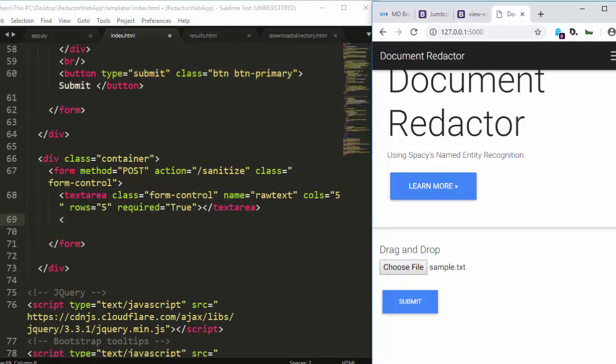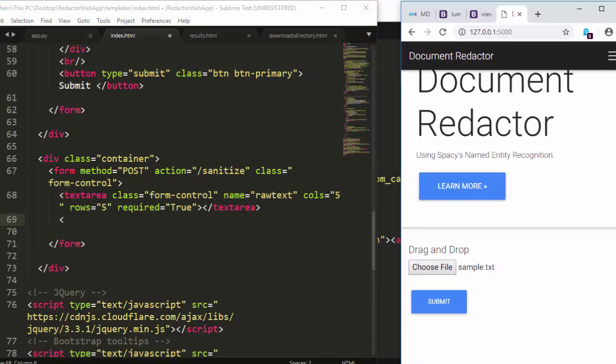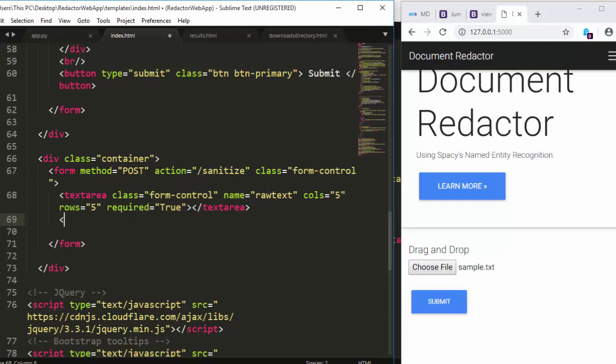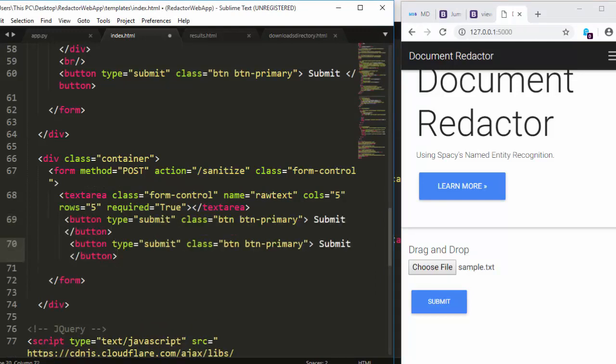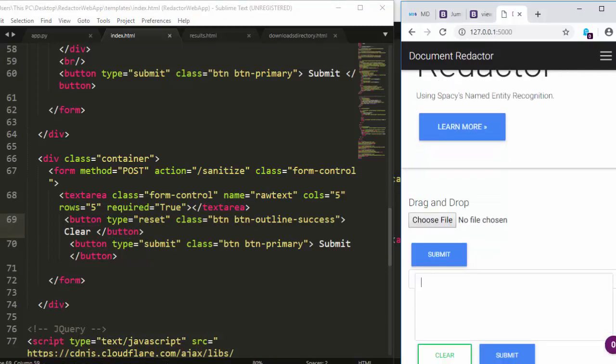So let me change it. Two buttons. One is going to be for reset and one is going to be for our submit. Perfect. So if I refresh it again, so that we have a button here, right?